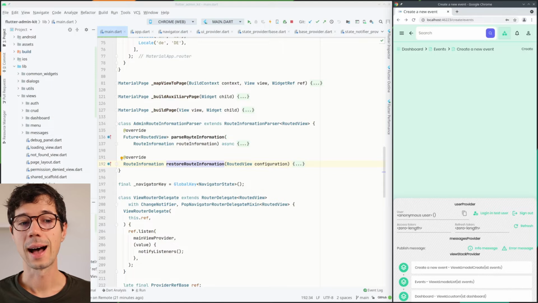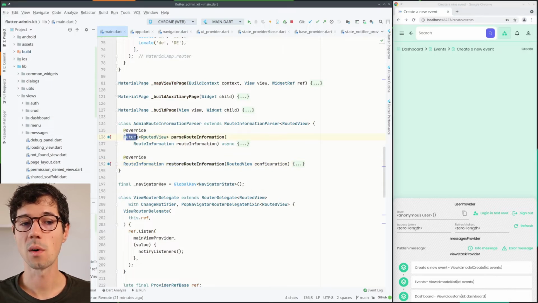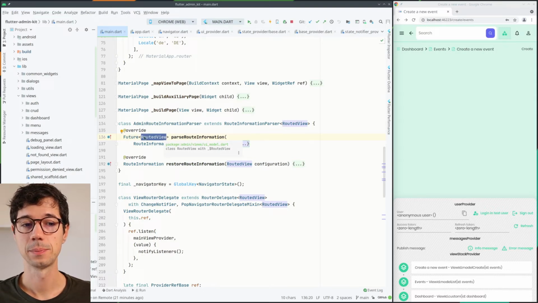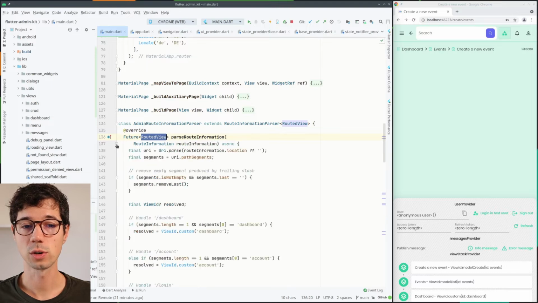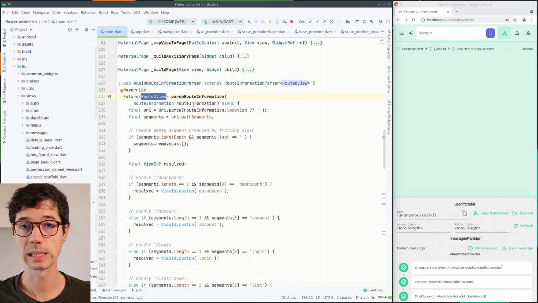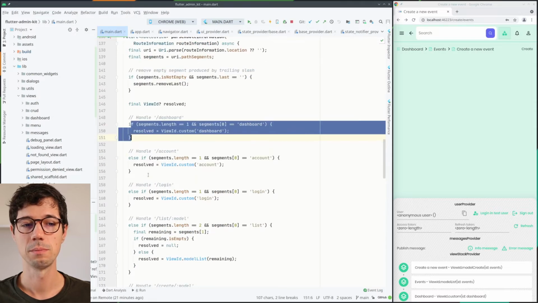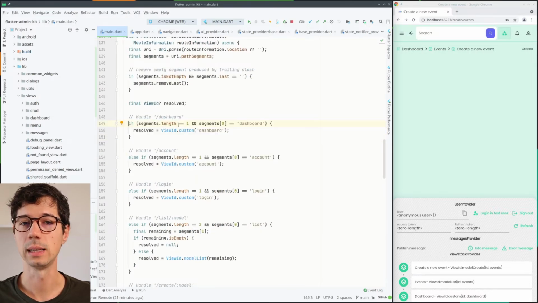Now, how do we pass that back? It's a feature of a RoutedView. What's that? So RoutedView is actually my own object. It's an immutable state I create via freezed, and we'll see that in a second. Now, let's have a short glimpse on how this looks, and it's quite what you would expect. This could definitely also be written in a more elegant way, but for demonstration purposes, it's as simple as it can get. We're basically splitting our path and going conditional over its elements to decide what to return.